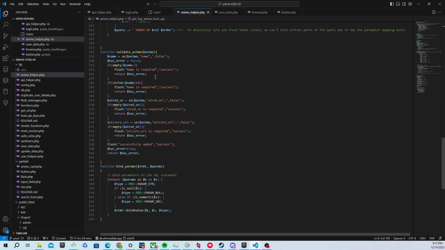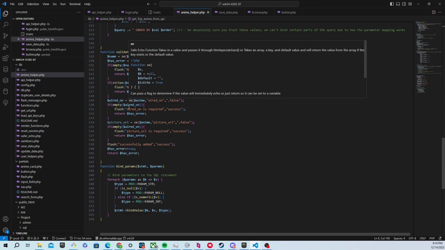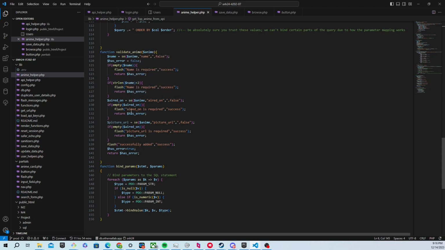This is my validate function that I use to validate if the anime was good. This is what I try to use for my create function. I check to see if the name was empty, if it was less than two, because what anime's name is less than two. Check to see if Airdom was empty.